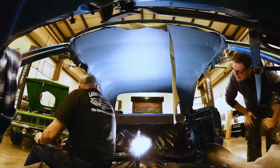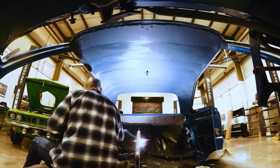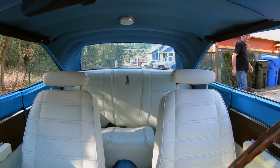And these are difficult. If you've ever done a headliner, they are difficult. There is so much pulling and stretching to get them tight everywhere. Because a lot of times, you'll see these cars at a car show where the center area is just tight as a drum. Because that's easy. You just grab in there, pull, it's tight. But then the reverse curves, where it goes down on the inside sail panels or up around where the visors mount, that'll have wrinkles in it. Larry's never did. They were always spot on perfect.